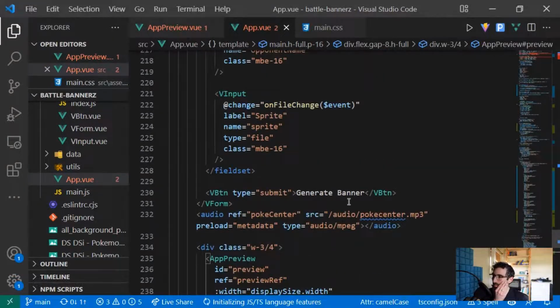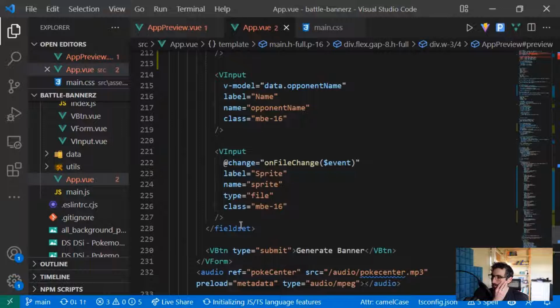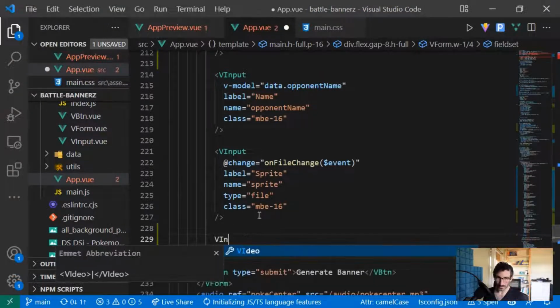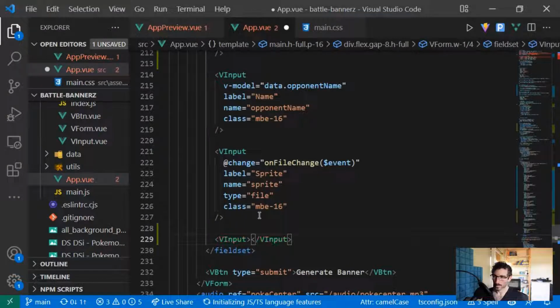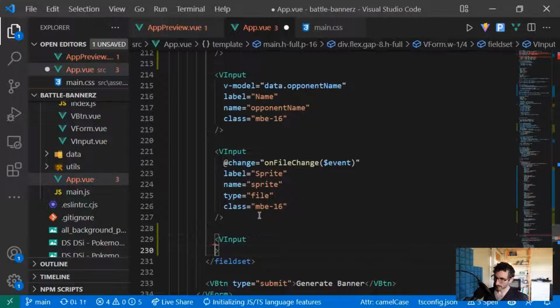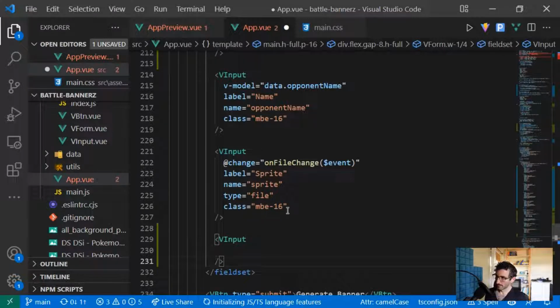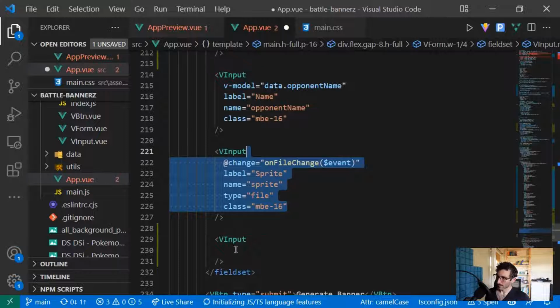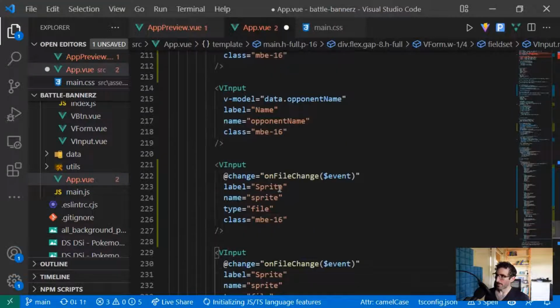Now that we have that logic in place, we want something else down here for our opponent health. We're going to do another v-input, and I'm going to have that self-closing. I copy some of this stuff, paste it there.